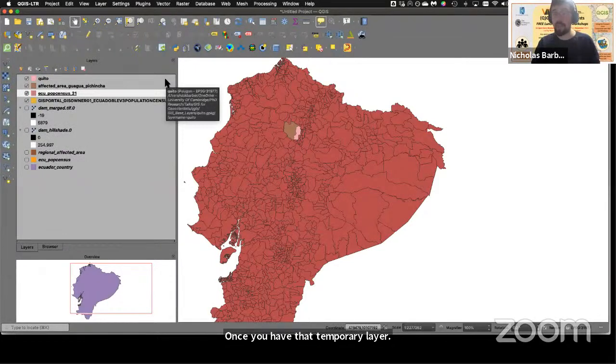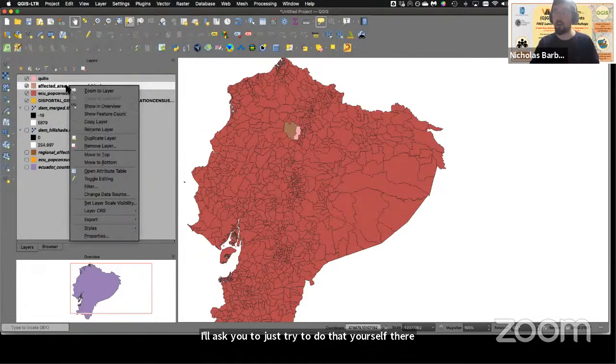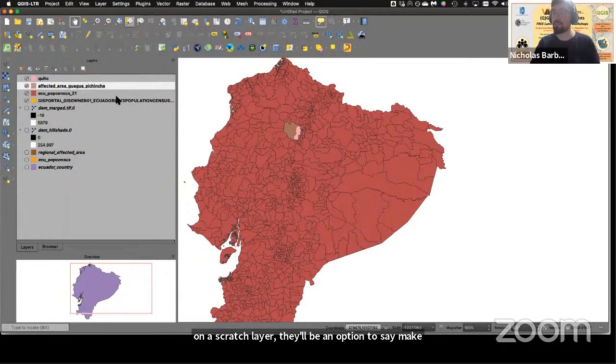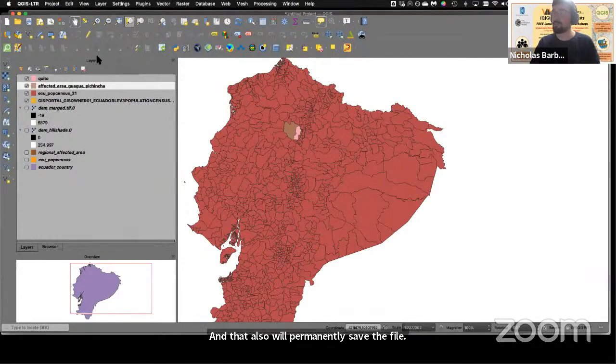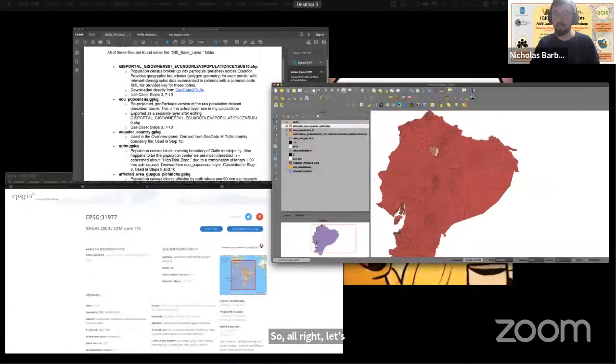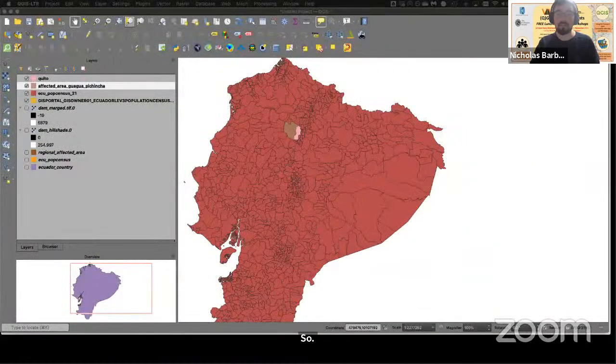It gives you an option then to pick a place on your hard drive where you want to store that file. I'll ask you to just try to do that yourself. There will be a button there. You can also right click on a scratch layer. There'll be an option to say make permanent. And that also will permanently save the file. So, all right, let's move along. Don't worry, we will come back to some of these things.